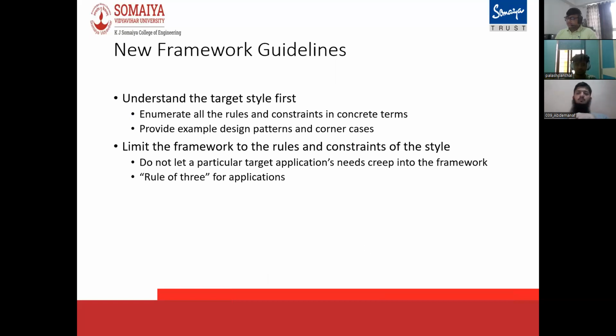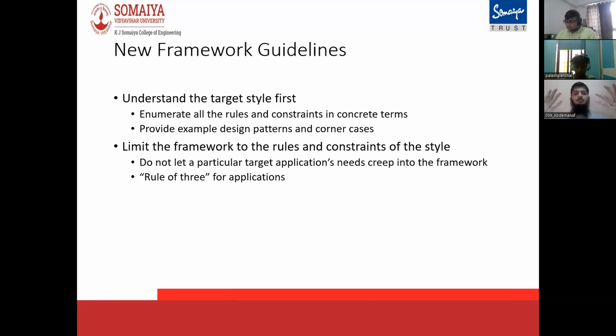Now we'll discuss new framework guidelines. So we've already discussed how you're supposed to build a new framework, but when you go to build a new framework, do you wander in the dark? No, right? There are certain guidelines, rules, and patterns that have been established in the community that are easy to understand, easy to grasp, and easy to implement. Tried and proven patterns.